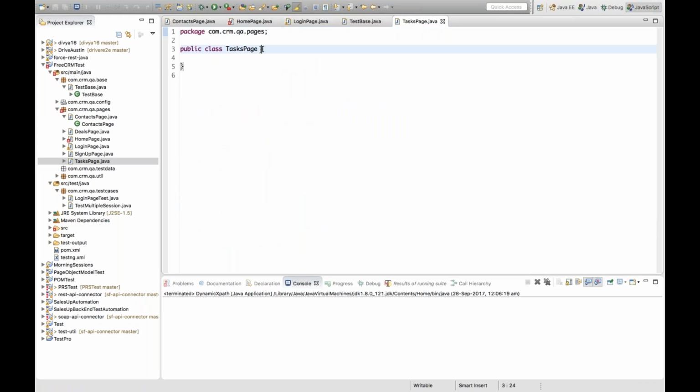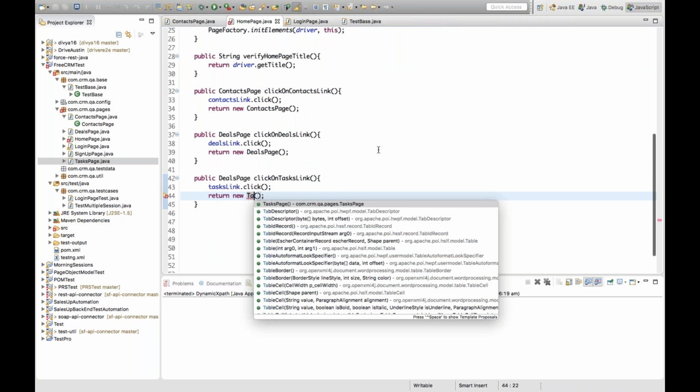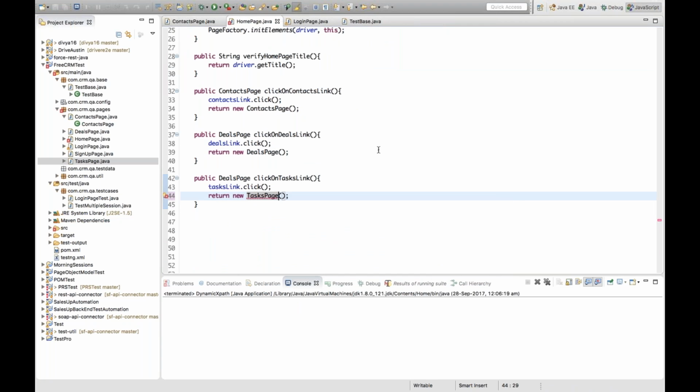This task page should extend the test base class, and simply import the base class from here. And this method should return the task page, so obviously the return type will be task page, right?